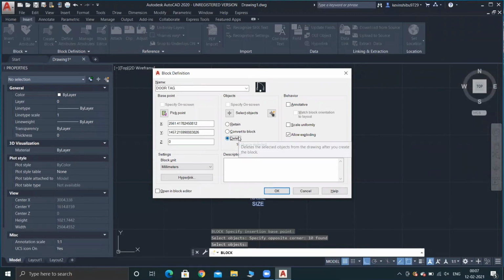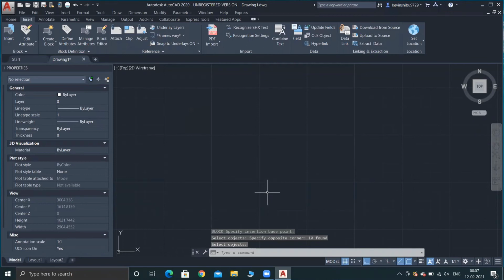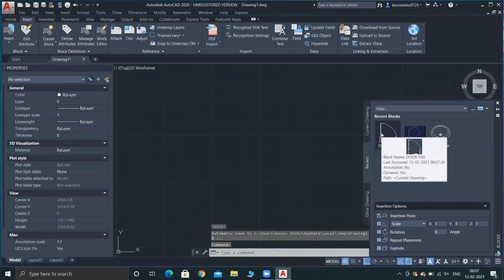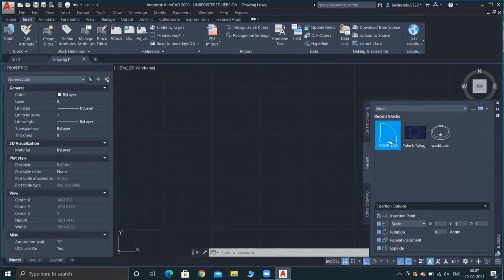Here I am selecting the delete option and pressing OK. Now our block is created. To insert the block, type I, Enter. I am placing this block into the drawing.